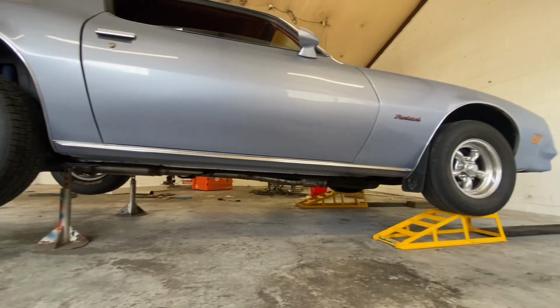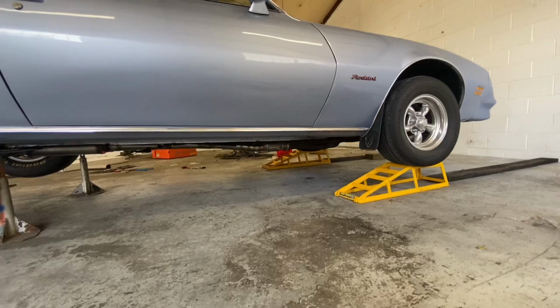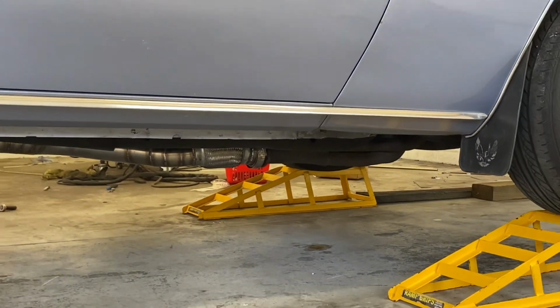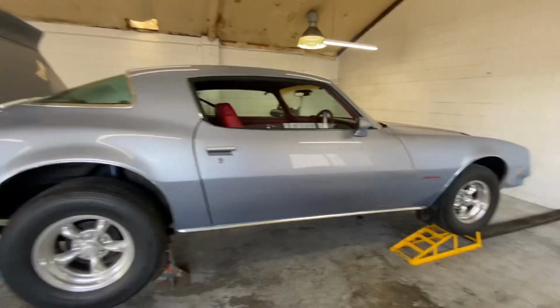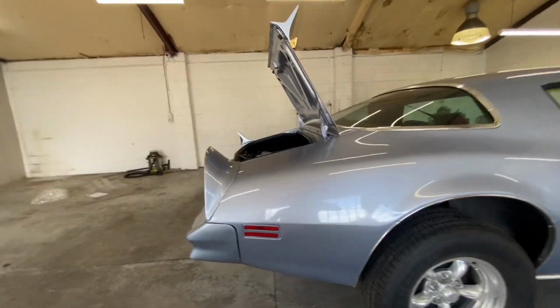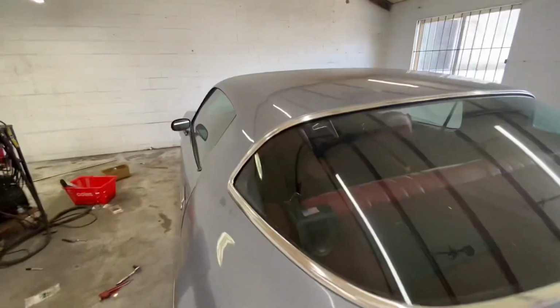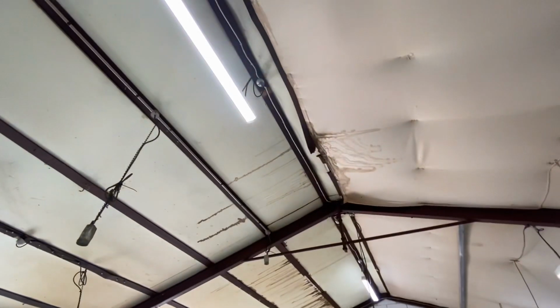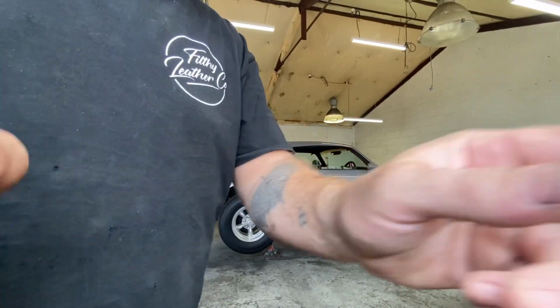As you can see, ground clearance is pretty good. The lowest part is the part of the headers. And it's pretty low, but there's not a lot I can do about that. So let's get it off, and you'll see there's a bit of dust and shit because the vibrations this was making when it was running in here is causing the roof to fall down. So need to take it outside, give her a wash, give her a drive. But let's get it down, eh?